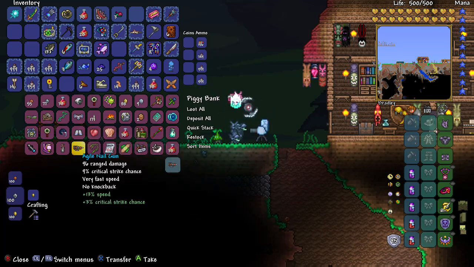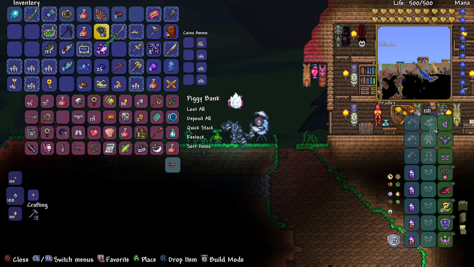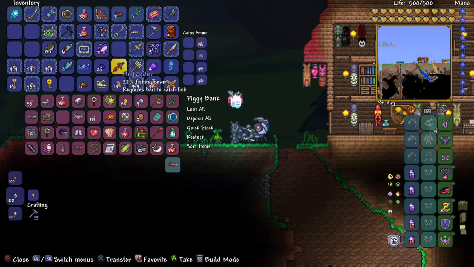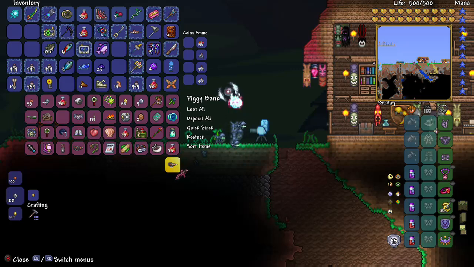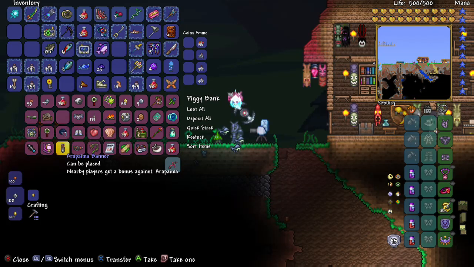Yeah, that nail gun's a lot better than the one that I currently have. Oh, and there's the fiberglass fishing pole. I was wondering where you got that from. So I knew I'd seen it somewhere. Much better than the flesh catcher. That's a 5% increase right there.